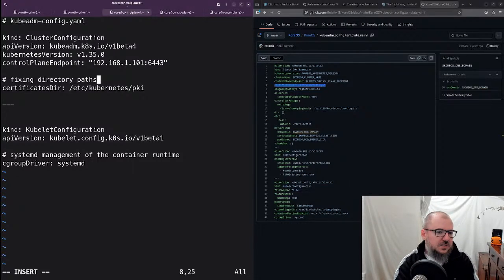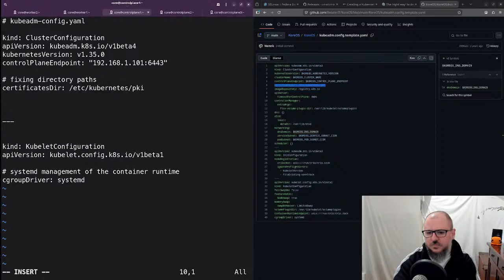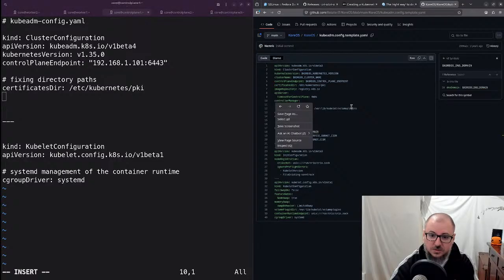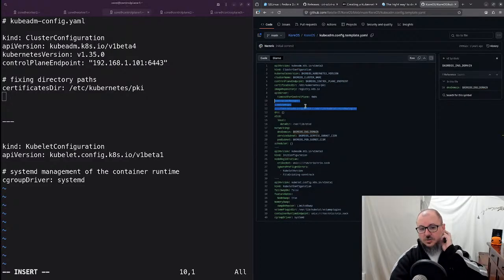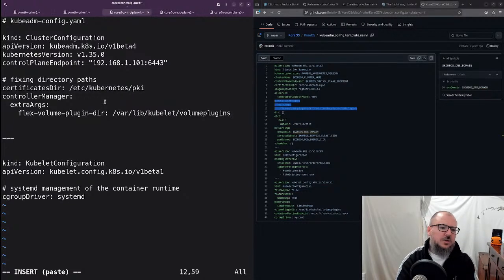So, fixing the directory paths. So we have this one. It seems we need to get this one as well. This one especially, because it was the main issue I was facing. The Kube controller manager couldn't create the directory, and the name of the directory is var lib kubelet volume. What? Var lib. Okay.